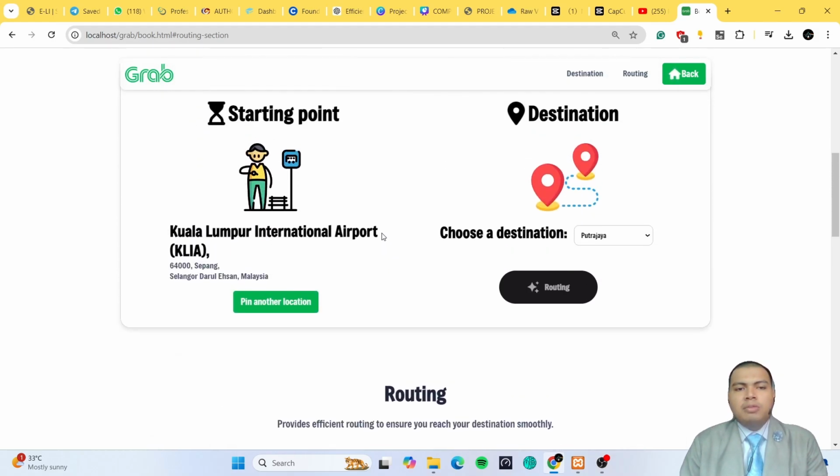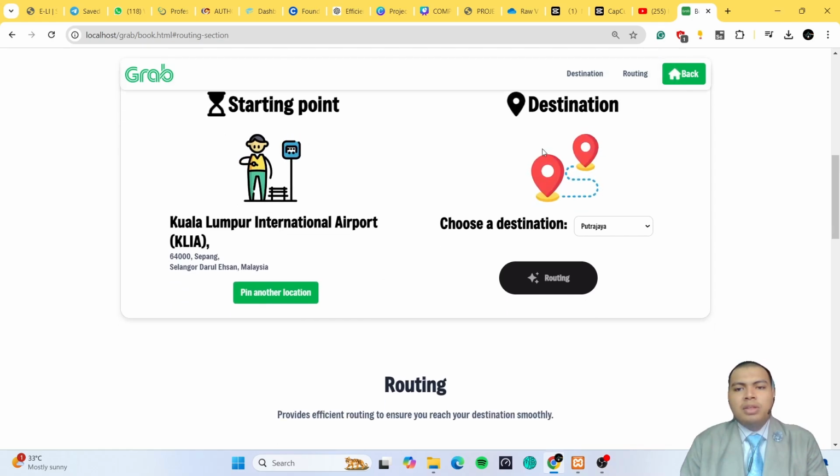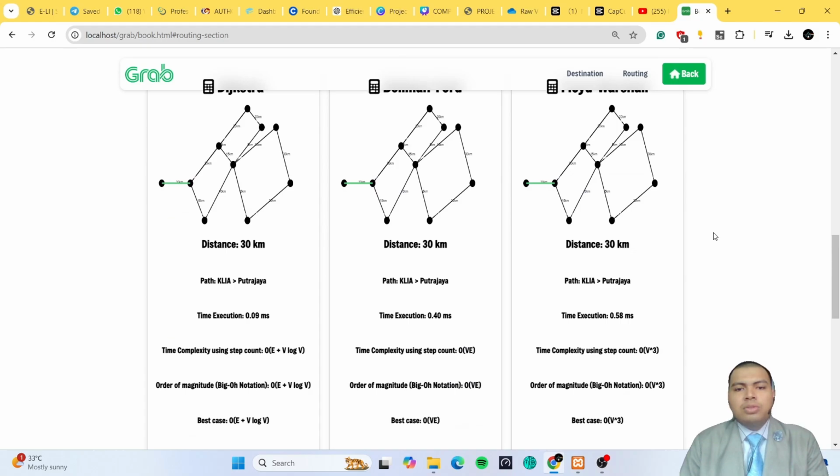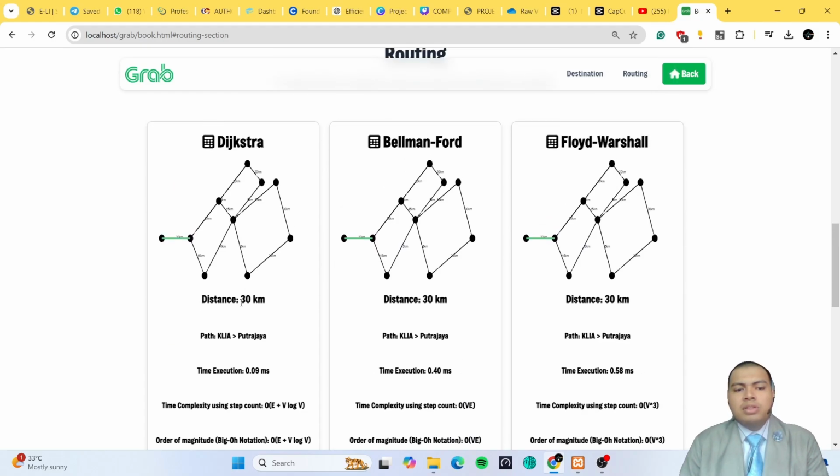So when we start from the KLIA and choose the destination Putrajaya, it shows the same distance of 30 km for all of these, and the path starts with KLIA and next Putrajaya.